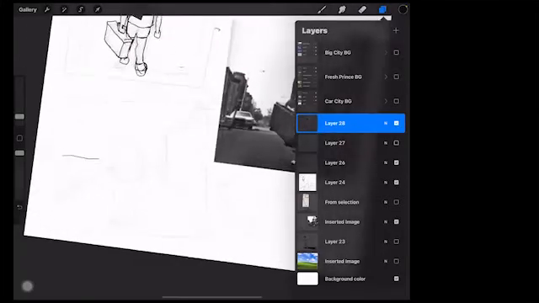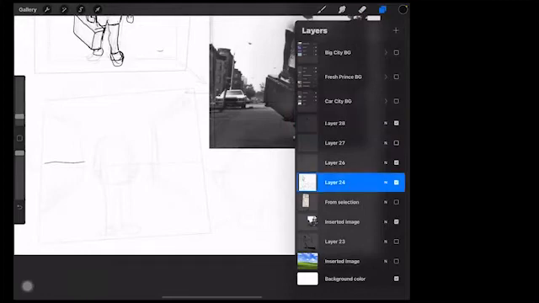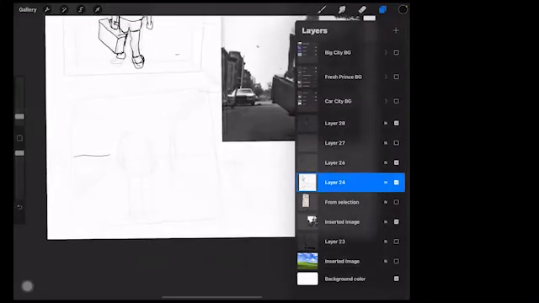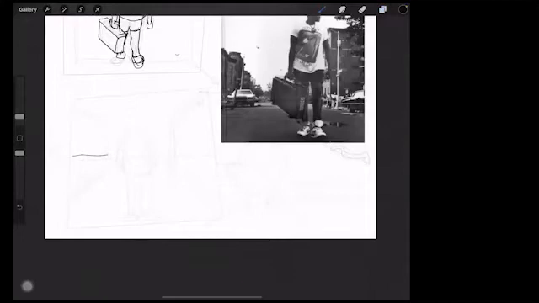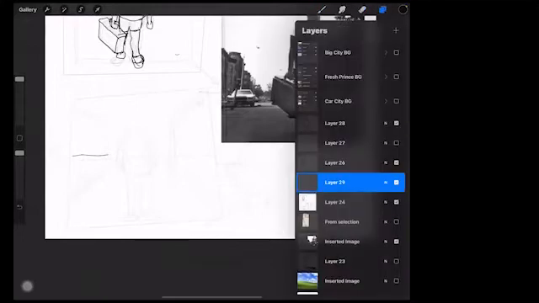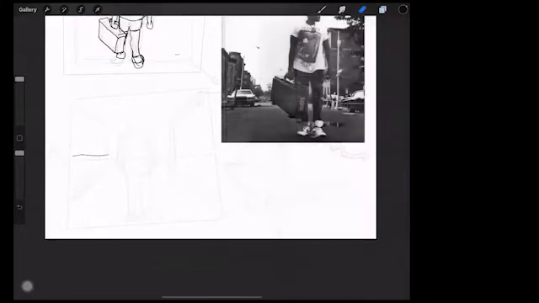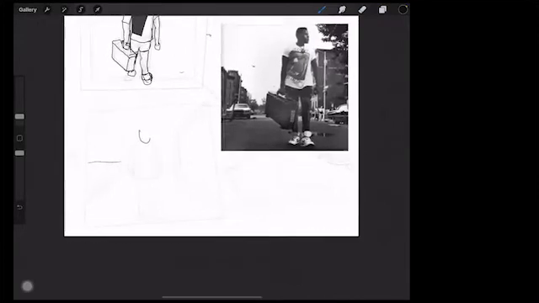All right, here we go. So eye level, let's just say he's standing right here at the bottom left illustration. I'm capturing him in the same stance.